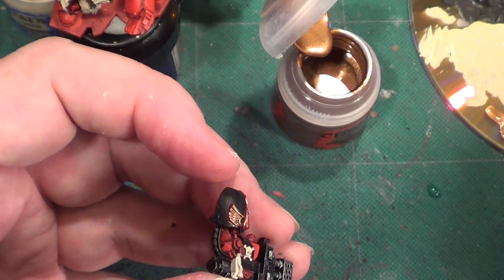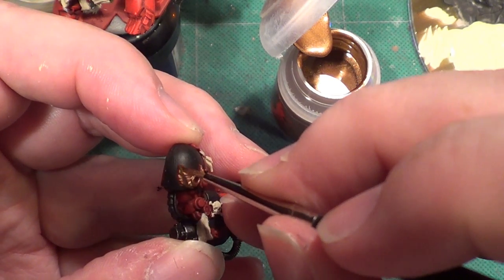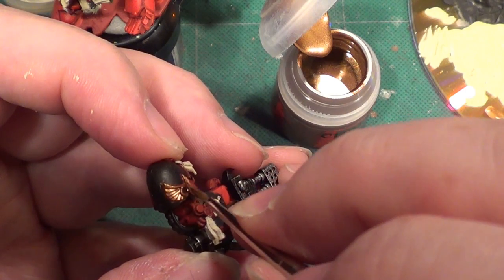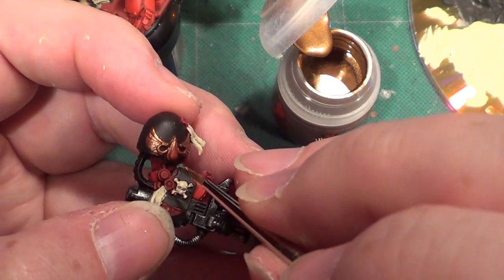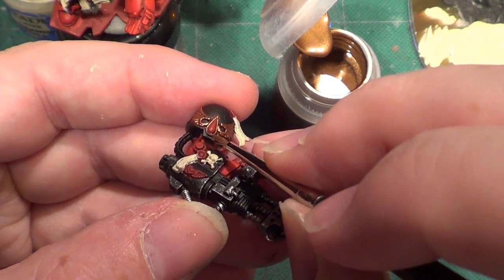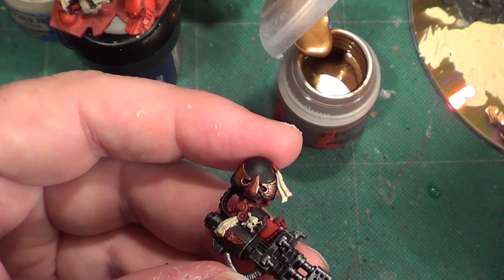Now, what we need to try and do, as I say, is trying to get rid of all the red that's covering this part, and it's not quite hidden it all. Any that I do go over with this on the jewel, I can always go over with the actual colour that I'll be using for the jewel. That's not a problem.